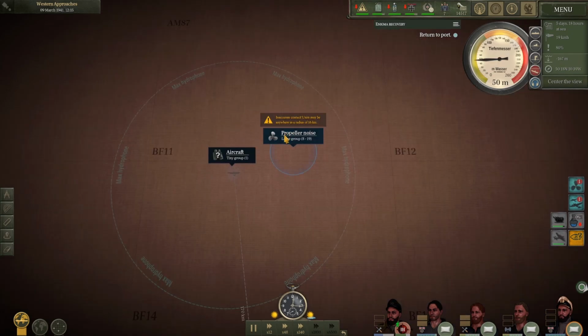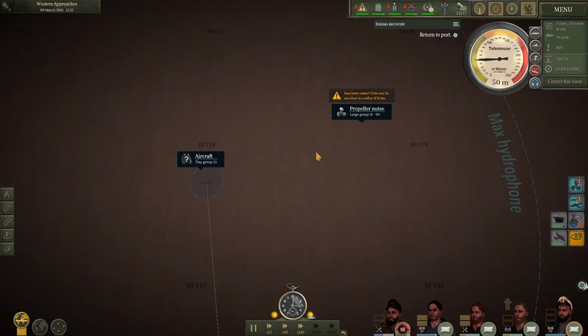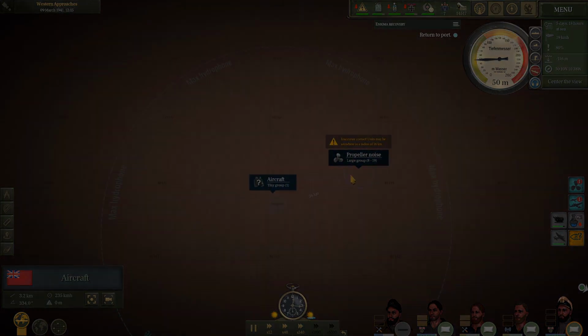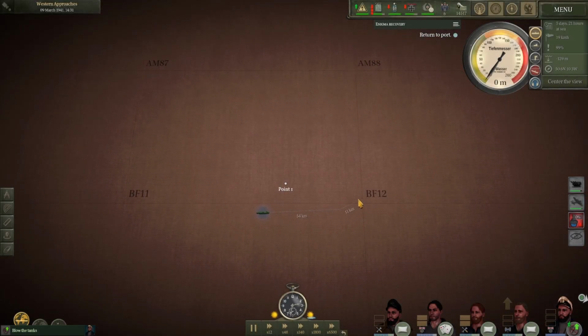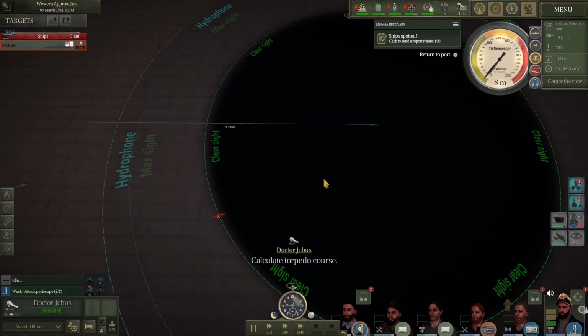And we have just got propeller noise contact really close by. And we still have plenty of torpedoes, so I don't see any reason why we shouldn't investigate the propellers. So we've definitely lost the plane. We're now just going to try and get ahead of this convoy. Torpedo ausrichten.